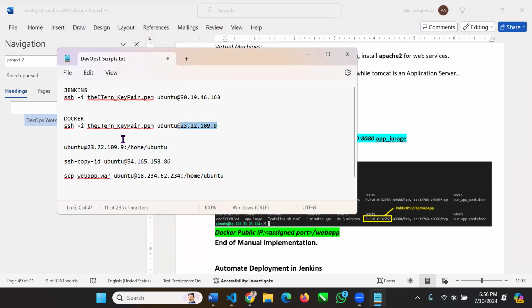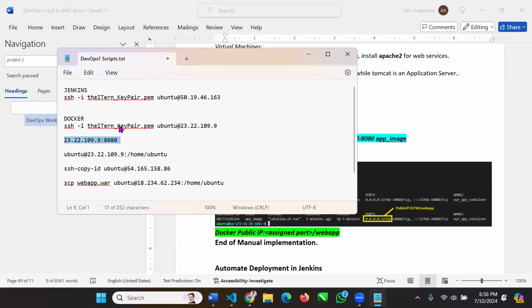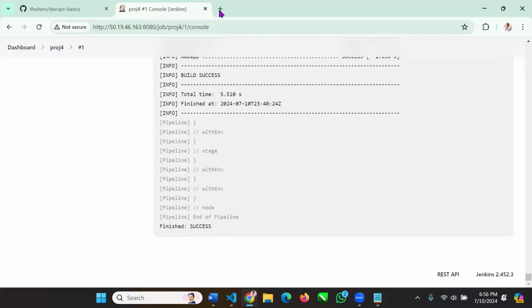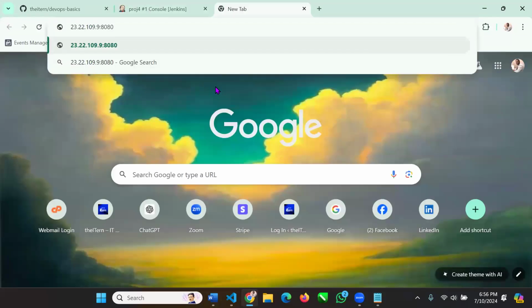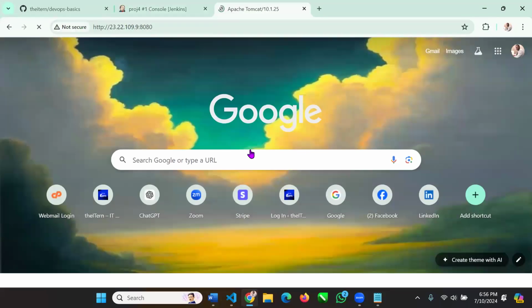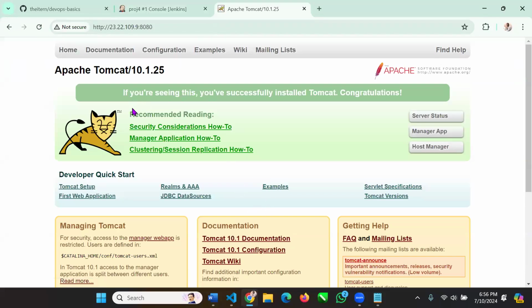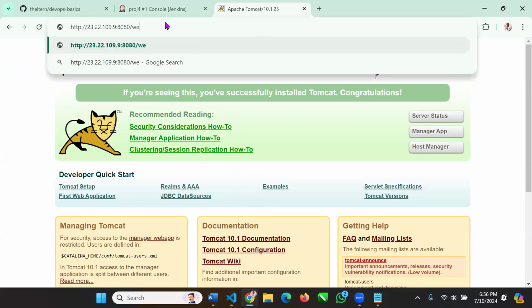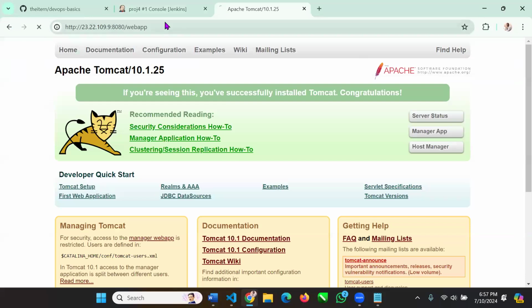Control C, Control V, port 88. Control C, and then we'll look at that application. All right, so this gives us the Tomcat, the foundation on which we build the core, the skeleton around which we build our application, and the application proper is the web app.